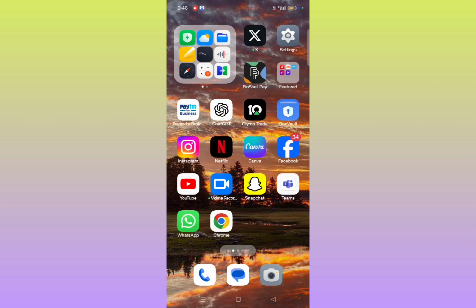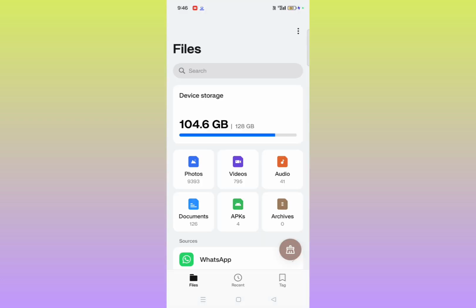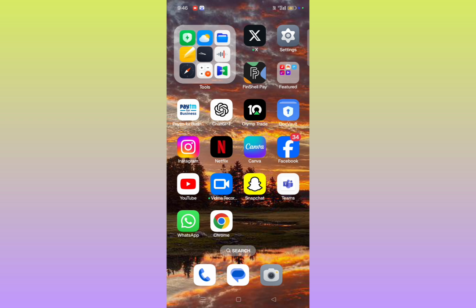If you are still not able to download after updating your WhatsApp, what you can do is go to the file manager on your device and check whether your storage is available or not. If your storage is not available, then you have to delete some useless photos, videos, documents or apps from your device. After deleting, you can check it out. The problem might be solved, guys.